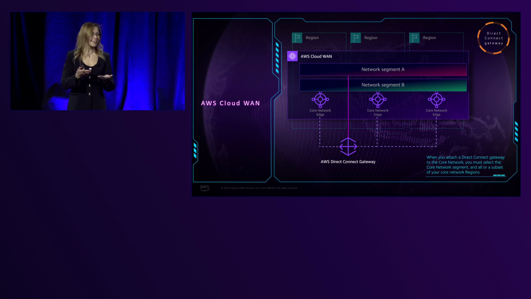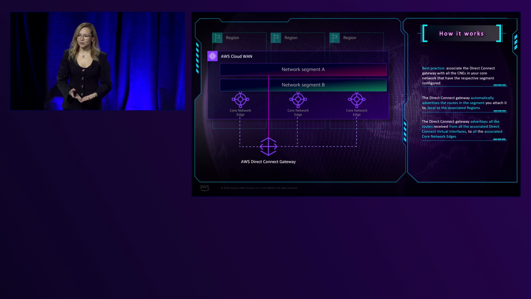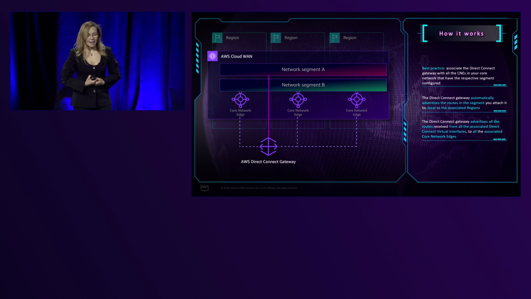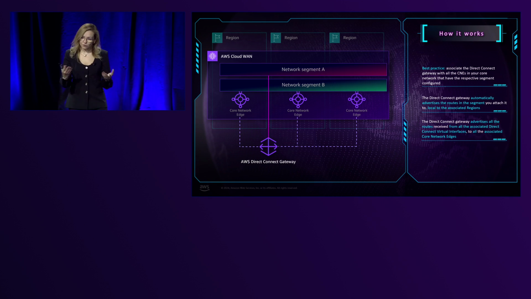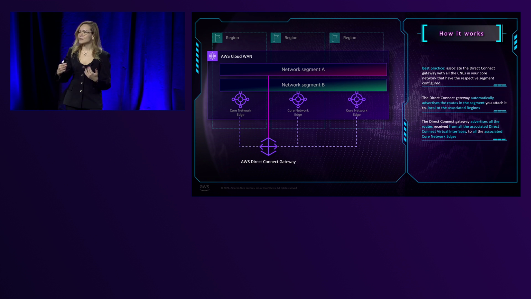So when you attach it to Cloud WAN, it is across a set of regions that you define in the core network policy. So you do need to make sure you specify which of those core network edges need to learn the routes automatically from Direct Connect Gateway. Very important, the best practice here, unless you have bespoke routing scenarios, is to associate the Direct Connect gateway attachment to all core network edges, so that routing happens directly between the core network and Direct Connect gateway without creating cross-region dependencies unnecessarily.